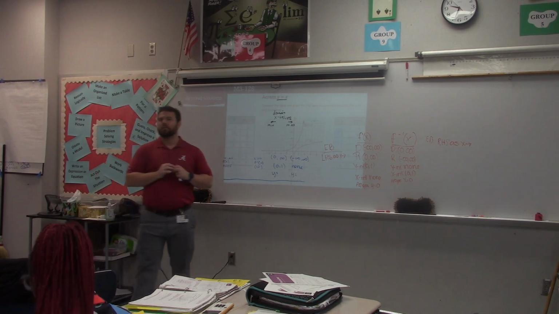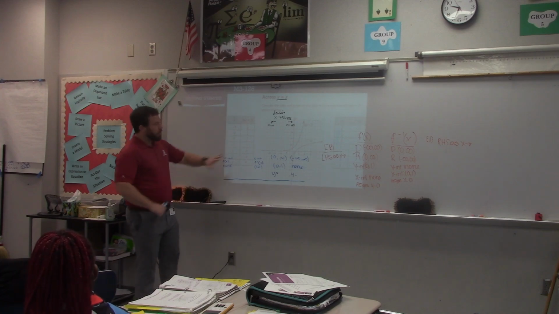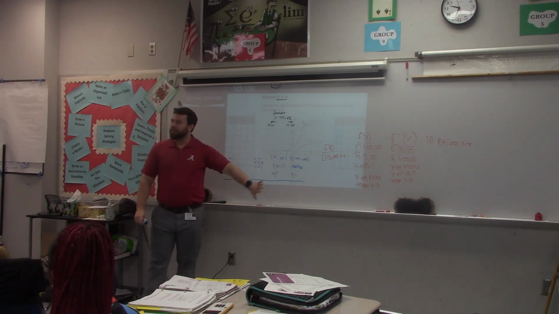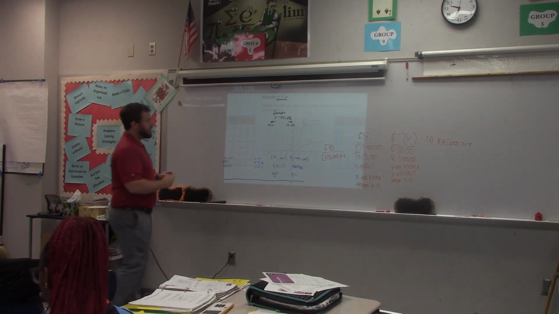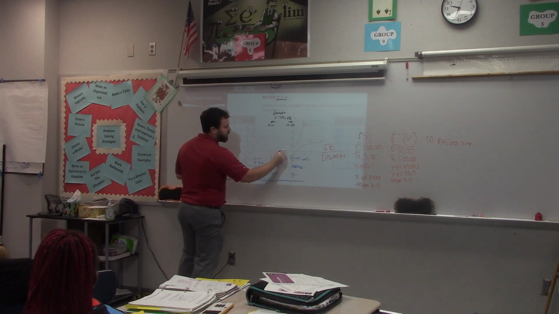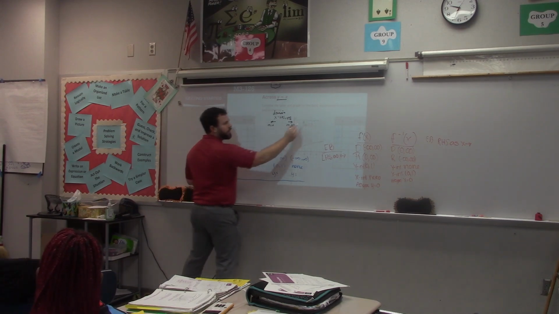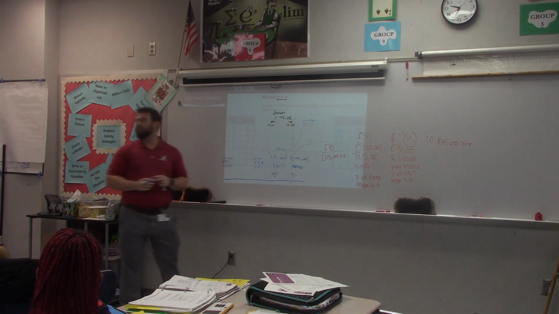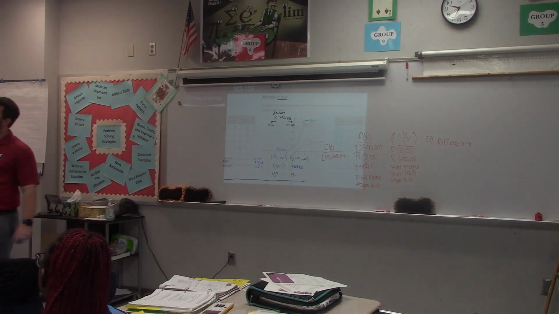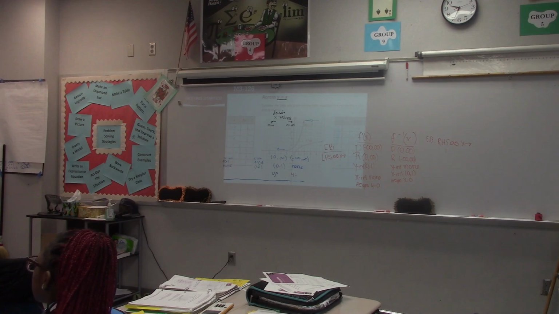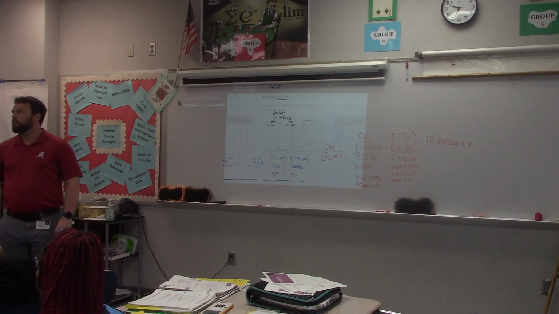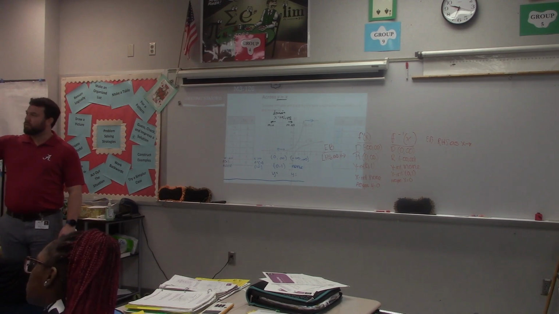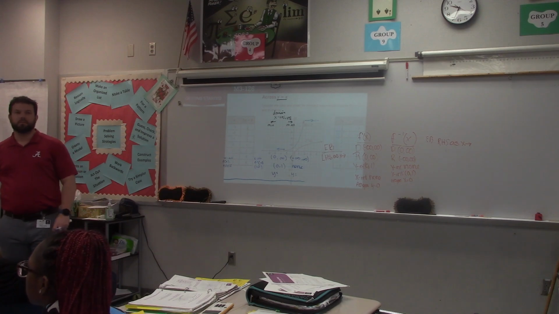Couple of connections I'm going to make. I need you to pay attention to this. A lot of us around the room said that domain is negative infinity to infinity. Does it ever quit going left? Does it ever quit going right? Never does. So domain is negative infinity to infinity. So without looking at my graph, do I know the domain or the range for the inverse of f of x? Yes. Which one?